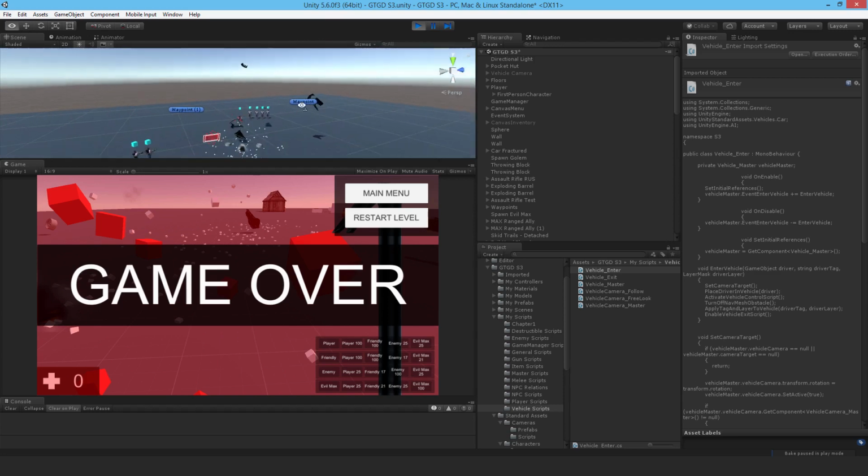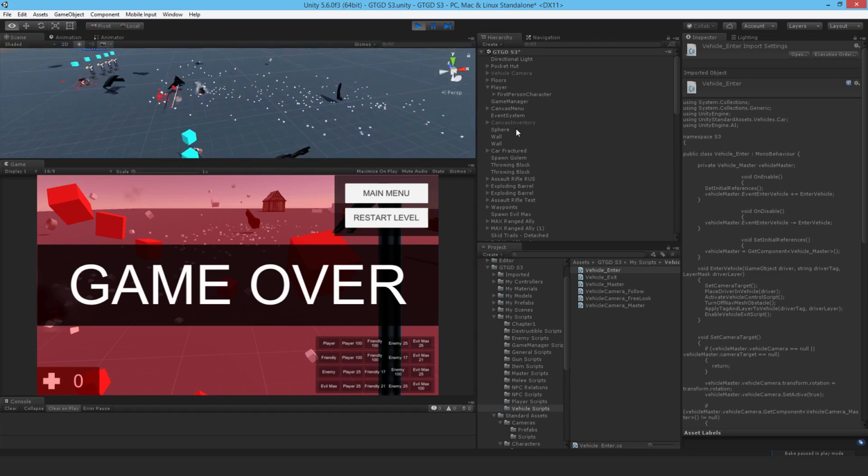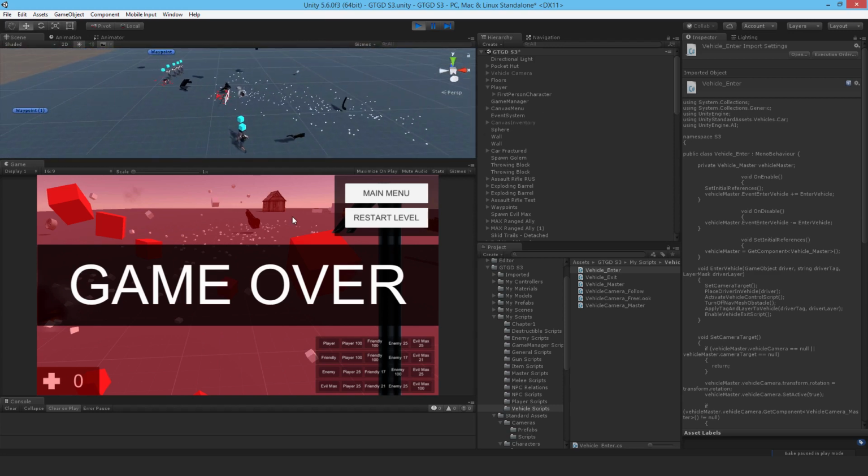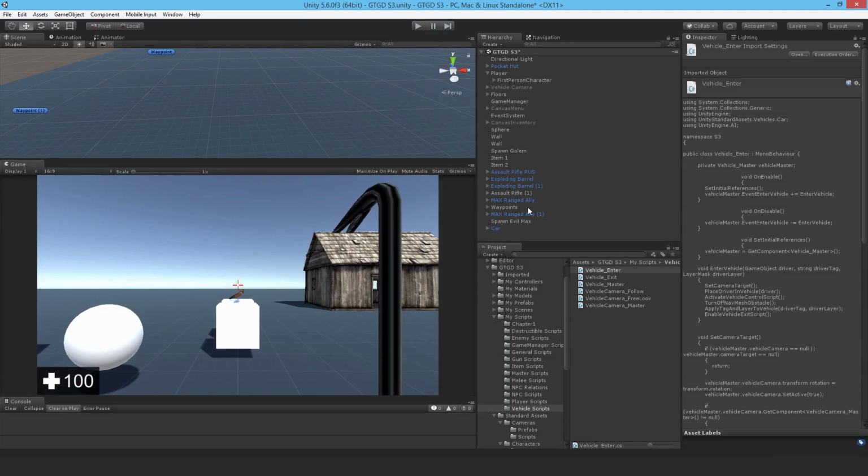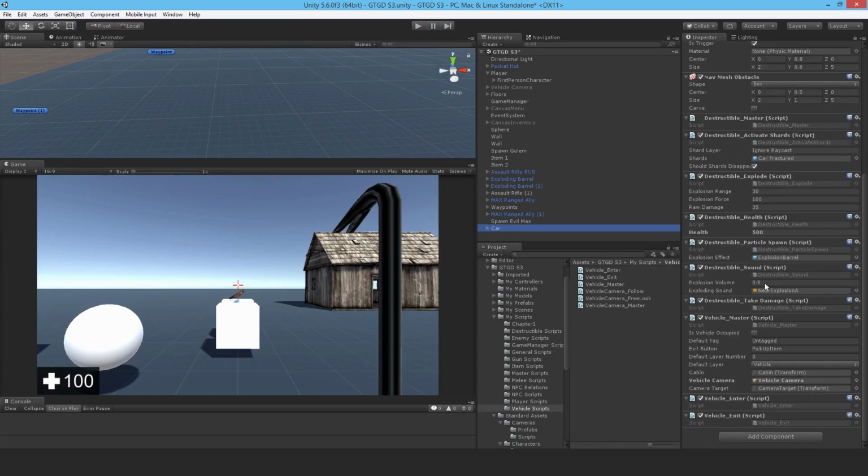Now it is actually working. We have a vehicle that when it blows up, the player is actually ejected from it, and there's no errors, and it's all good. Very nice. So it was all because I didn't uncomment a bit of code, which I thought I'd make a mistake on and actually did. Oh well. Now, as for this, let's bump that health up really high and get back in there.